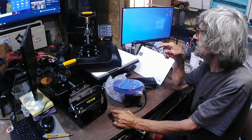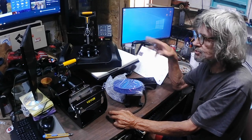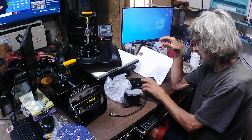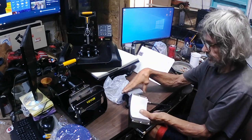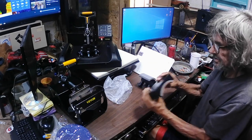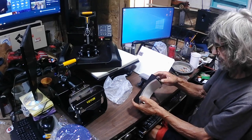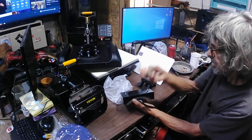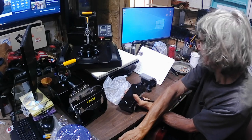I'll play around with this and see where everything goes, and then when I turn the camera back on, I'll show you how to set all that stuff up. But yeah, it does so far look like a solid unit. It doesn't look cheaply made. This is not actually plastic. I don't know what it is. It might be plastic, but it's got some weight to it.